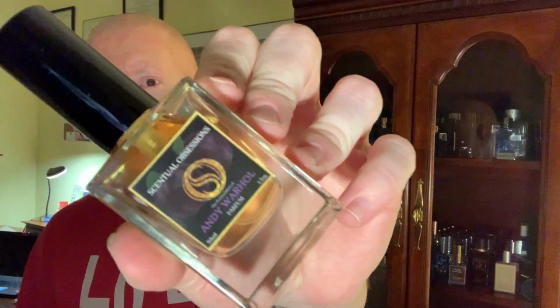This one is one of the most hyped fragrances from the house. It's not King of Kings, I already own that one. This one is Andy Warhol, right here. So Bond number 9, Andy Warhol's discontinued. Can't get it, or maybe if you can, you're going to pay a lot of money. Why do that when you can go to Sensual Obsessions and get Andy Warhol right here? And this one probably is going to perform better. Has a higher oil concentration, and just smells absolutely delightful. Love this scent.